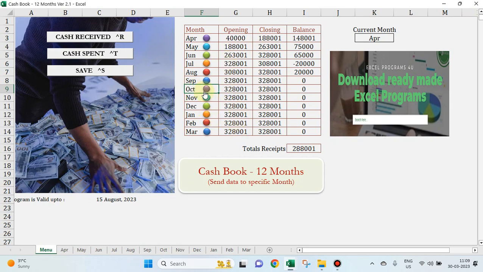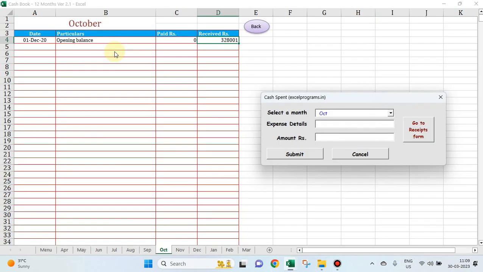I'll go to October and make a payment of 1 rupee. Let's go to October. I'll show a payment of 1 rupee here.